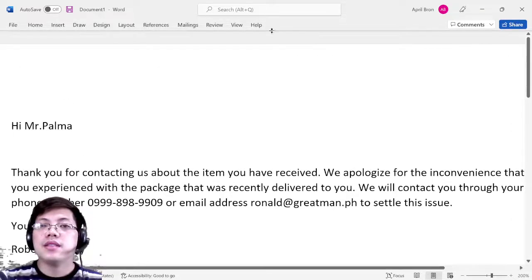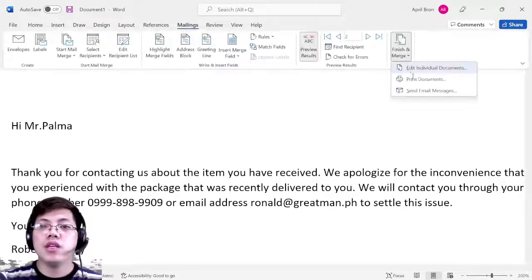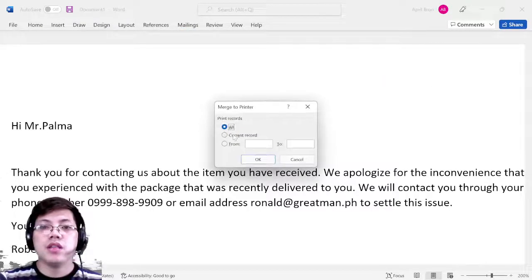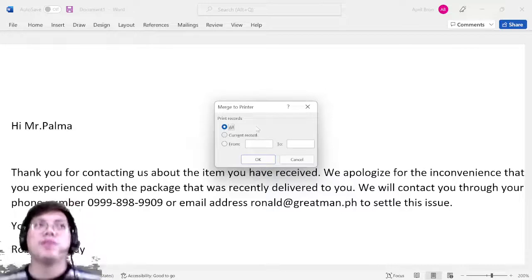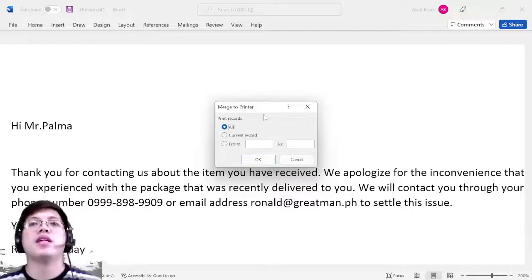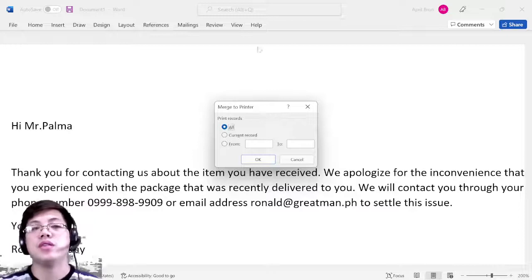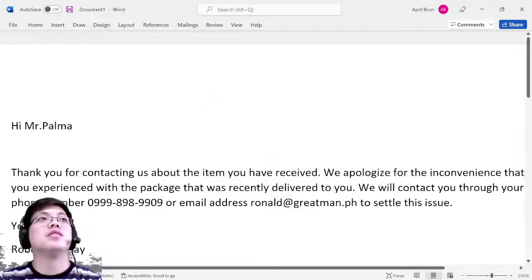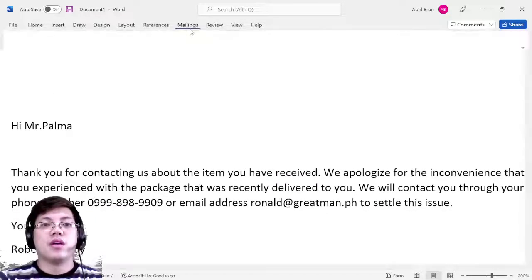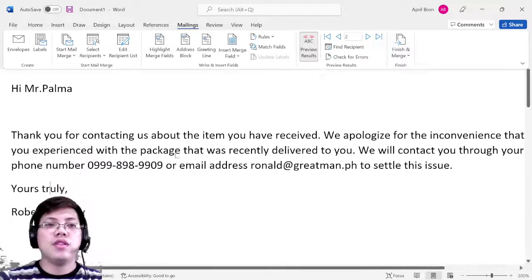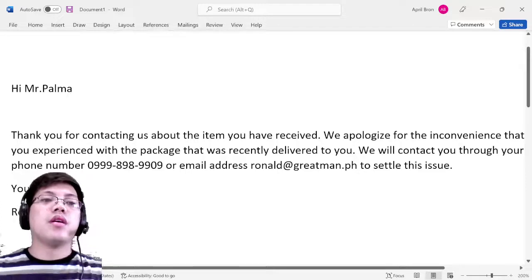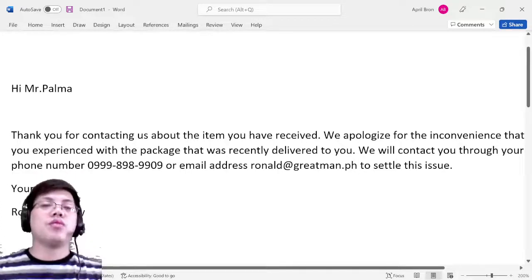And next one is finish, print document. Then you have to select whether you'd like to print all of the documents. So basically you have 3 recipients, then you'll get 3 papers depending on the copies that you'd like. Alright, mailings tab. Okay, so that's it for editing the letter through mail merge.